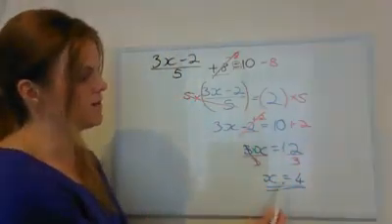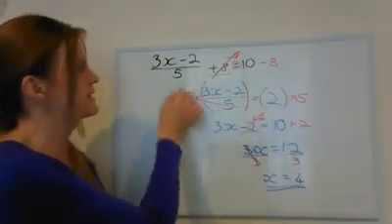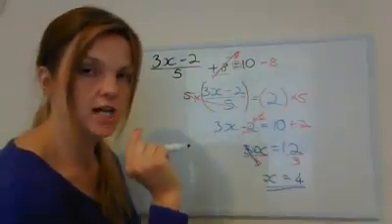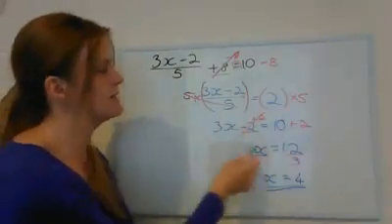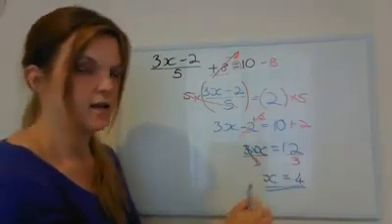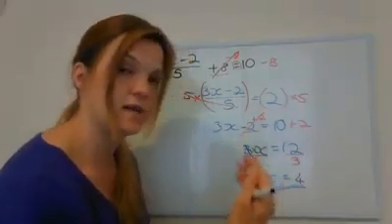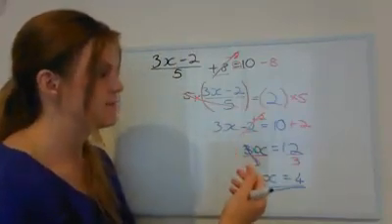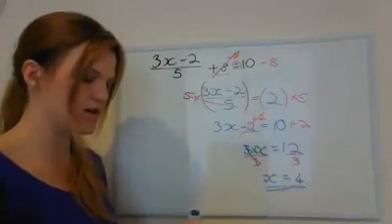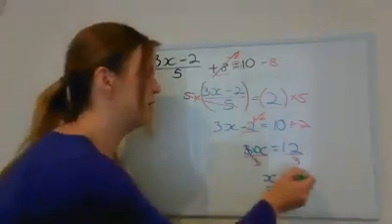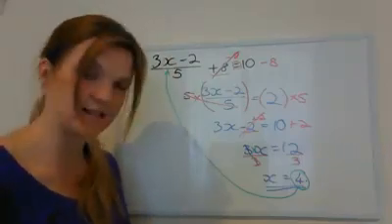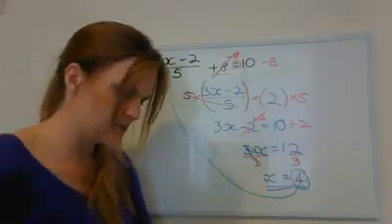So we believe that if x is 4 in this calculation, the answer should be 10. Now it's very important that you check your answer, because you could easily have made a mistake along the way. So if you just leave it there assuming it's done, so many times I see students make silly little mistakes along the way, and you kind of end up kicking yourself. So make sure you do check it, and the way to check it is to take this 4 that you found for x and actually put it in this equation now and check that it does in fact equal 10. So let's do that quickly.